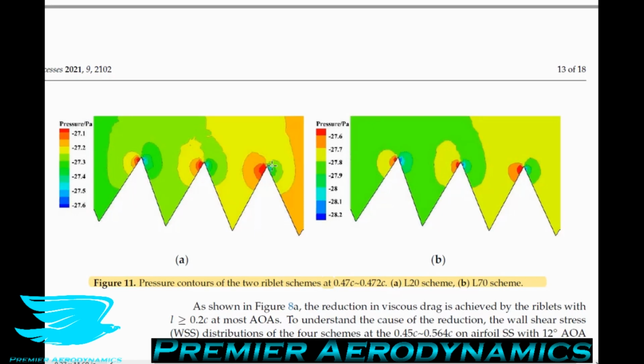So what we're seeing here is, if you look at the riblet, it's a triangle. At the top of the riblet, the upstream side of that point has a much higher pressure than the downstream side, but the fluctuation is still only about 0.5 pascals, so it's not a huge amount. Why there would be a difference is because these riblets are effectively a sharp edge, and that's going to induce flow separation.